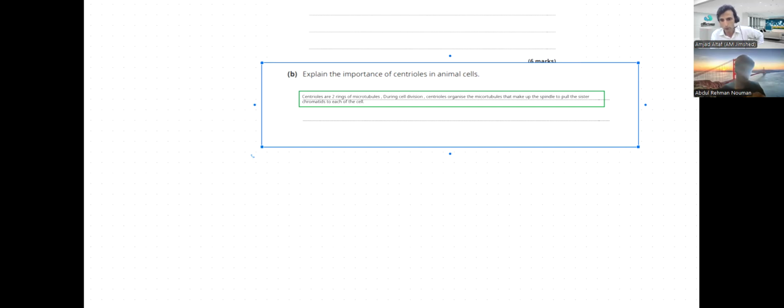So I think 3 points. No, but flagella, I think, is in prokaryotes. I think in animal cells we don't need flagella, isn't it? Yes, we are talking about the animal cells. In case of animal cells, we just need to talk about the centrioles organizing the microtubules during the cell division, right? Is this not in case of cilia? Like cilia are also present in animals as well.